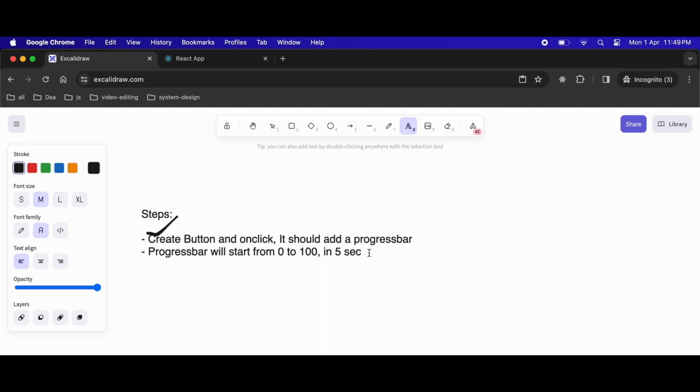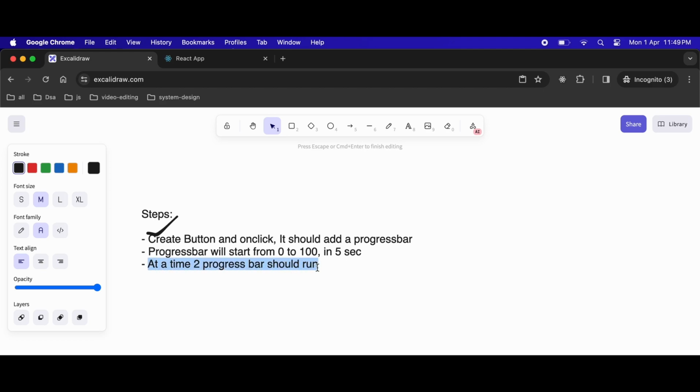Okay, so what should we do in the next point? So we should control what we can do at a time. Two progress bars should run, right? We have to handle this.